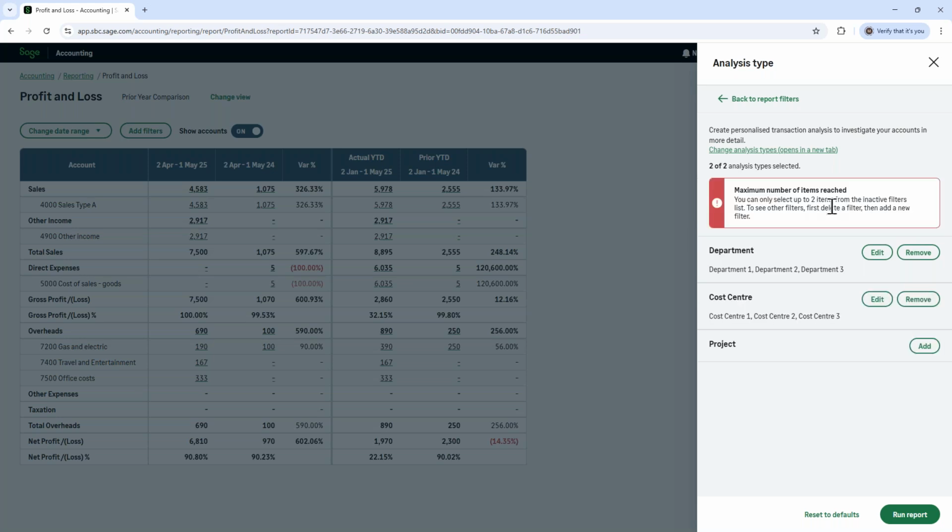You can only add up to 2 analysis types, which is fine. But you can rename these departments or cost centers, whatever the analysis types you want to rename. You can rename those by staff members or actual geographic names, whatever you want to use. You can actually change that in your settings. So you can report on separate projects within your business.